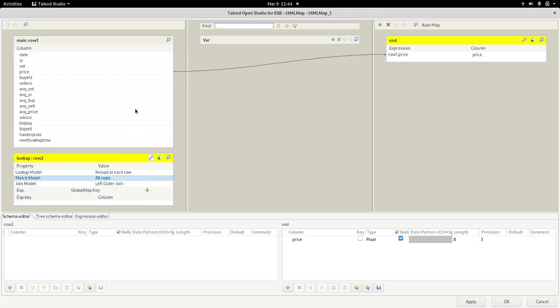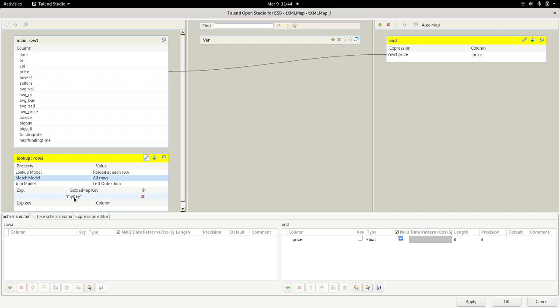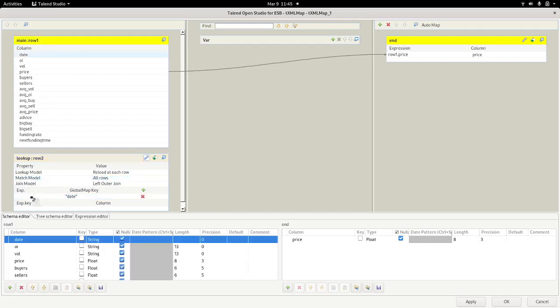So the next thing that I have to do is very repetitive, so for that matter I think I will just demonstrate one or two fields, and for the rest I will pause the video since I don't know how to edit. Bear with me. So I click on plus, and I will give this global map key a name, call it date, and I will grab date and plug it into that date.